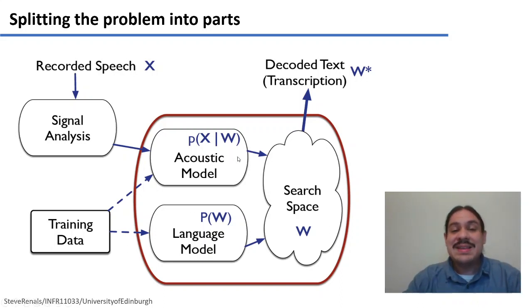It would then pass this to be evaluated by the language model. So, the language model would try to tell you if that sequence made sense in the language. So, for example, if you have two candidates for transcription, 'recognize speech' and 'recognize beach,' the system would tell you that one transcription is very likely and the other one not so much.